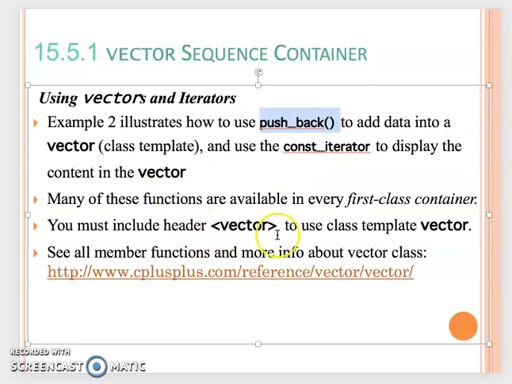The vector has a couple more important member functions. Here I'll give you the link. If you want to see all the member functions of the vector, please access that.